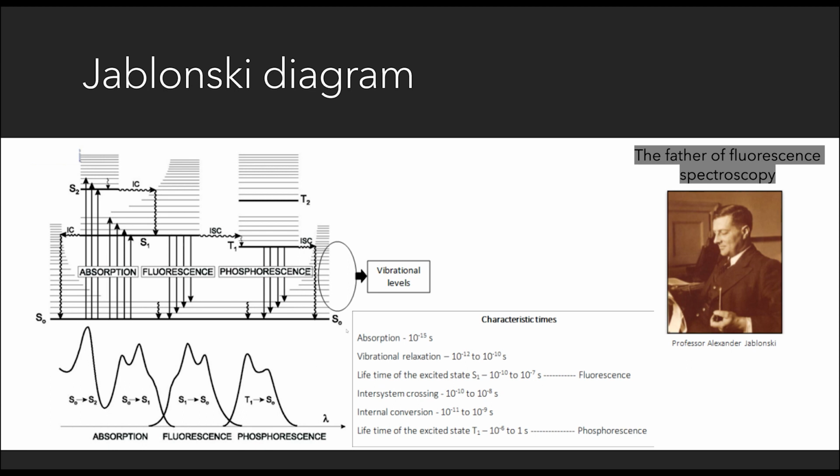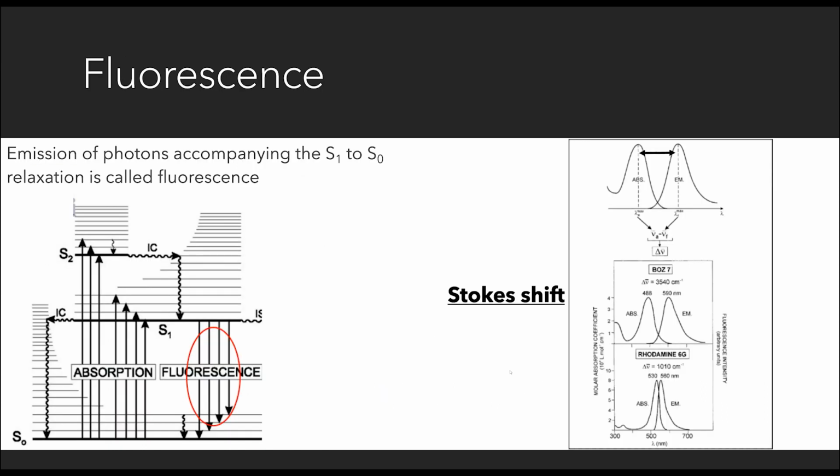So this is the fluorescence. Here what we can understand is there is a shift between the absorption spectra and emission spectra. This is because whenever the electron is excited to the higher electronic energy states, some of its energy is lost in the vibration energy levels. So the emitted wave or the fluorescence light will have a longer wavelength than the incident light. The shift between the absorption spectra and emission spectra is called Stokes shift.